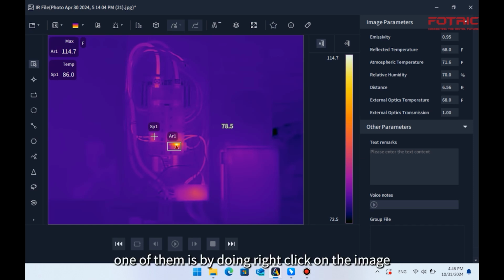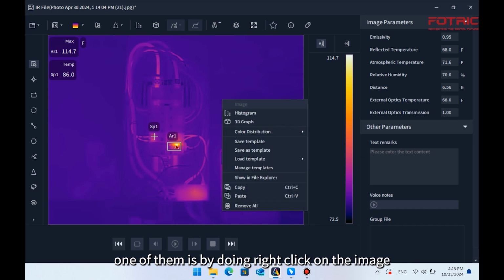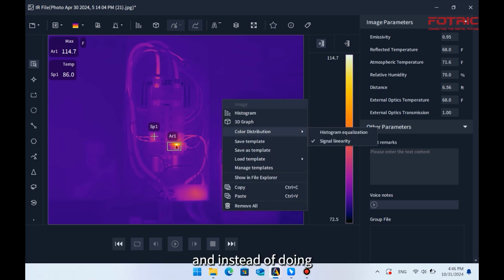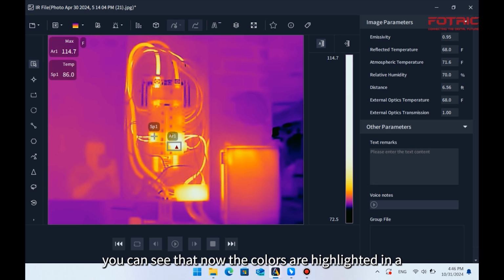One of them is by right clicking on the image, selecting color distribution, and instead of a linear distribution, choosing a histogram based distribution. By doing that, you can see that now the colors are highlighted in a different way, and this might show you hidden problems that were in the picture all along.